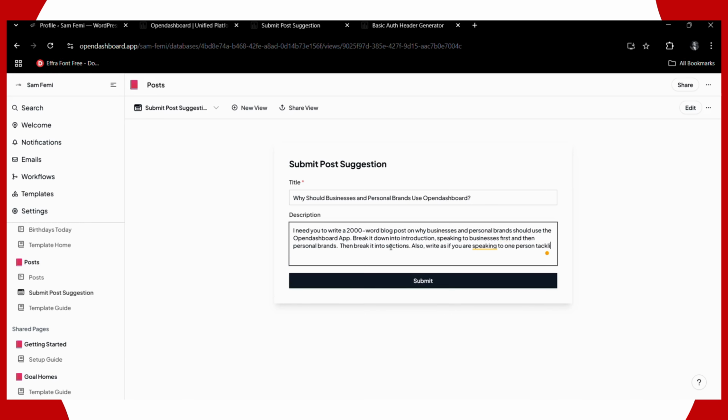Tackling their major pain points and how Open Dashboard can solve that.